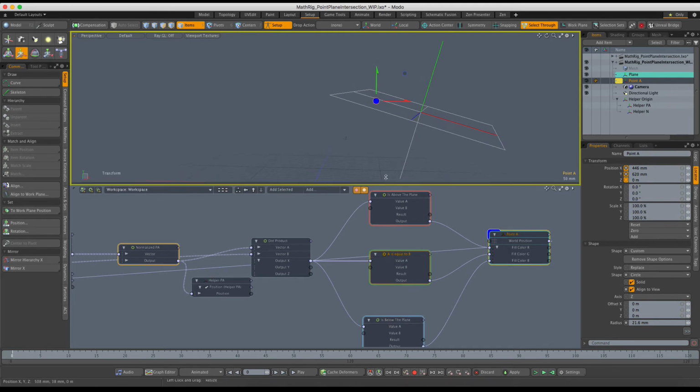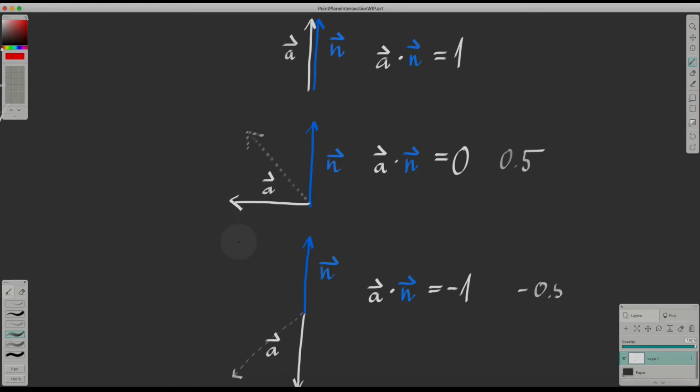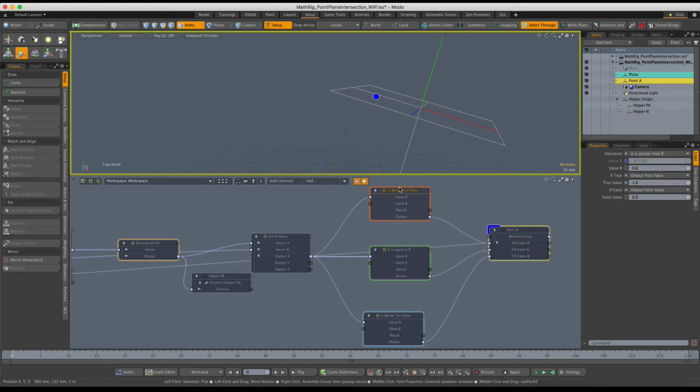To make it a little bit more practical, we will introduce some tolerance for the intersection, and we'll take a very simple approach. Instead of checking for exactly 0 for the intersection, we will allow the intersection to be some small value from 0 in both directions, something like from 0.1 to minus 0.1. So first we need to change the above the plane condition to check against greater than 0.1, and then the below condition to lower than minus 0.1.